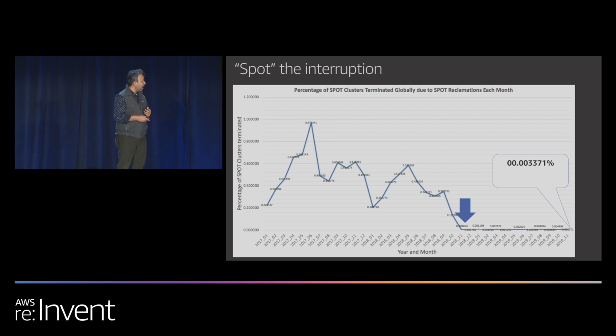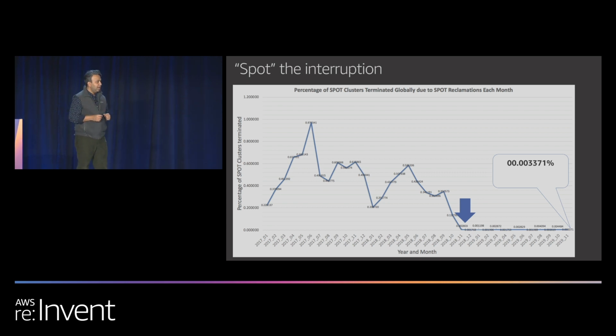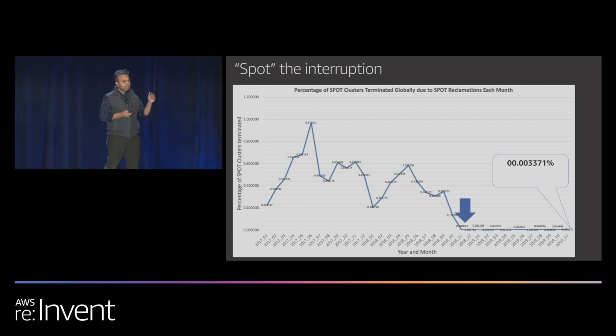So if you look at where the arrow is pointing, that was sometime last year in 2018 that we started reorganizing our algorithm, and we refactored our algorithm to take account of not only where the capacity was, but how fast that capacity was getting consumed. And because of that, you can see that the interruption rate since last year has been consistently very, very low for the entire period of the year.